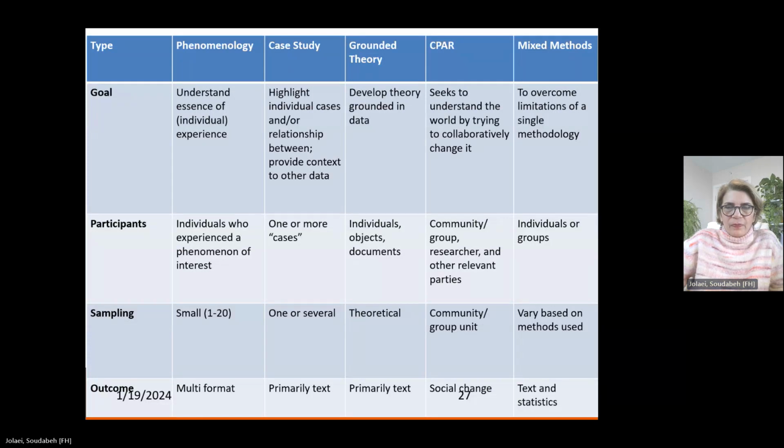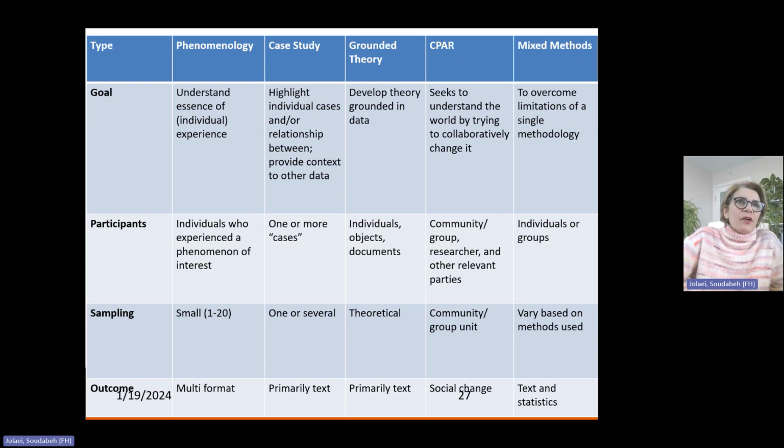Okay. As you see, we are moving forward with comparing the different components of different approaches of qualitative research. So in terms of goal, in phenomenology we want to understand the essence of individual experience.